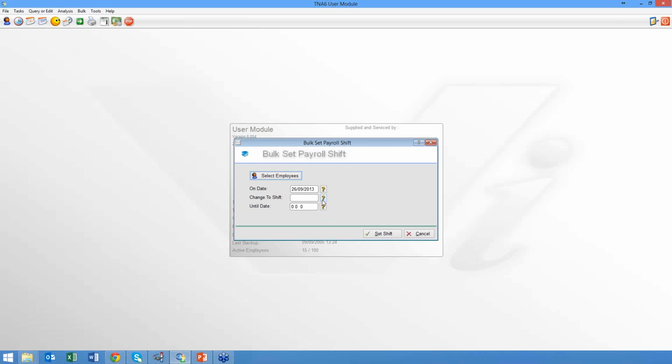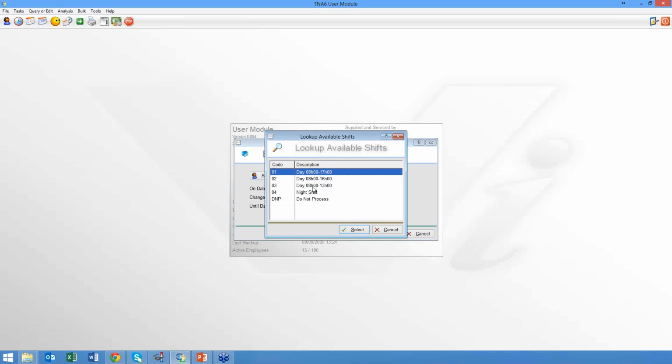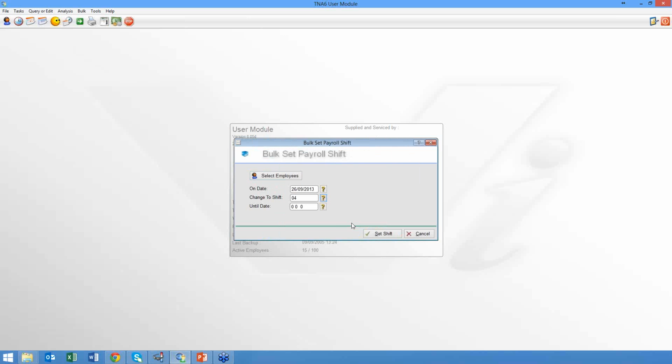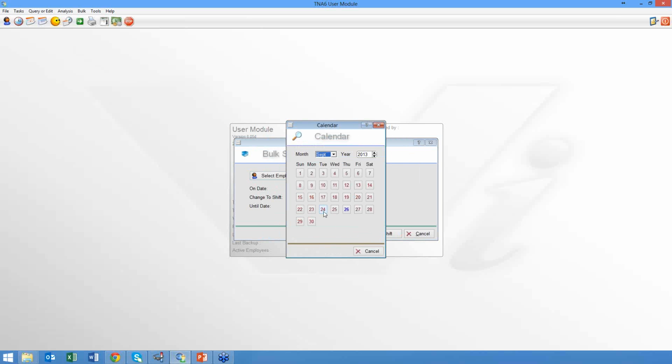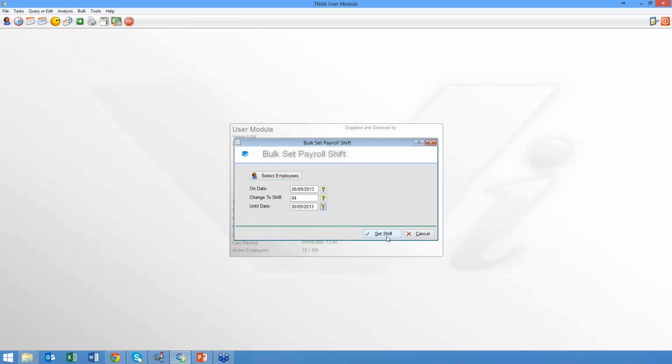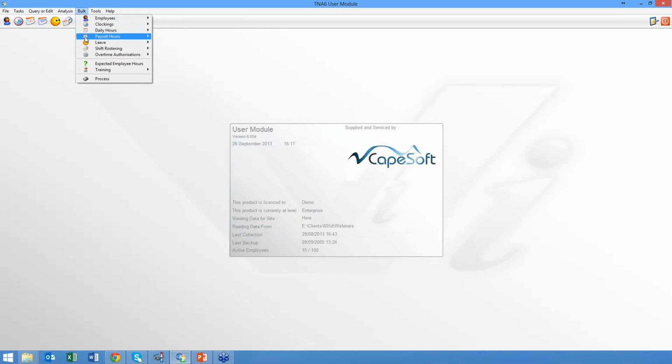Okay, so you would assign the employees, for argument's sake, on one of these shifts. Let's say they're going to be on a night shift for the next week or so. You can either leave that blank, which means that they will indefinitely be on that shift, or let's say you know that they're going to be working night shift from Thursday up until the end of the month. You can select that and set that shift there. Once it's done with the 30th, it'll go back to his previous shift that he's been on there. Okay, so otherwise you can swap that, which works the same as the daily, and you can remove payroll rostering as well, which is the same as removing your daily one there.